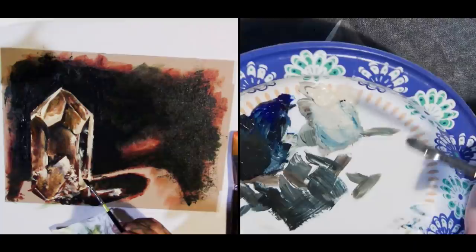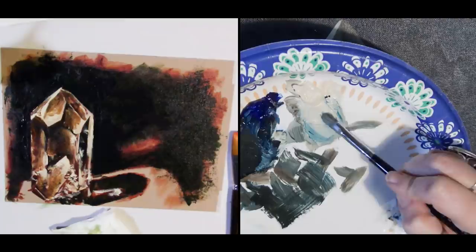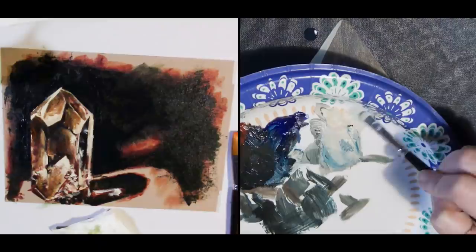So I'm just going to get a tiny hint of this color, just because I'm not using any one of these colors by themselves anytime in this painting. Get my unbleached, some matte medium.